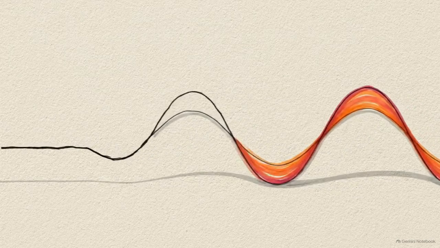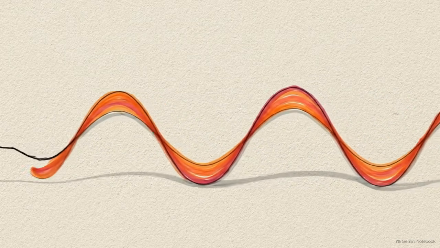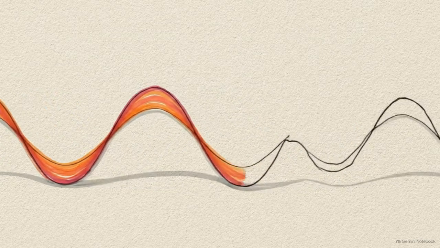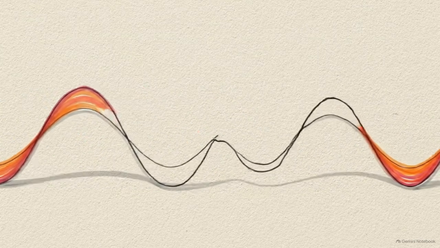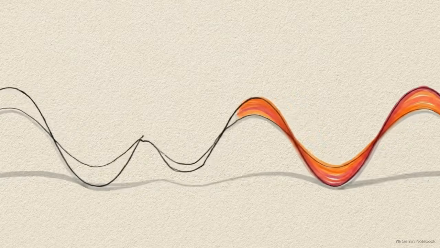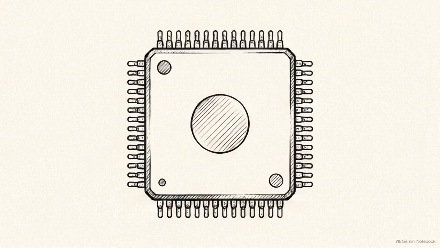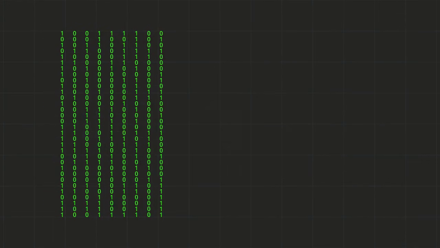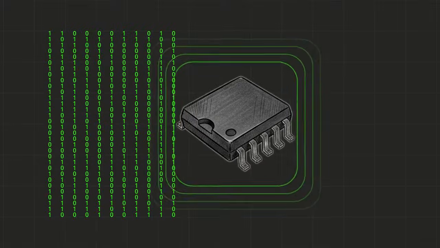Look at the physical world around us. Temperature, pressure, the intensity of sunlight are continuous phenomena. They slide up and down a seamless, infinite spectrum. But deep inside an embedded system, the STM32 Cortex-M processor operates in total isolation from that physical reality. Its architecture is strictly digital, speaking a language composed entirely of ones and zeros.